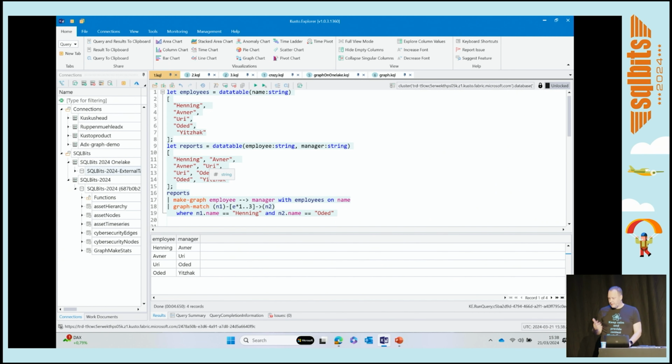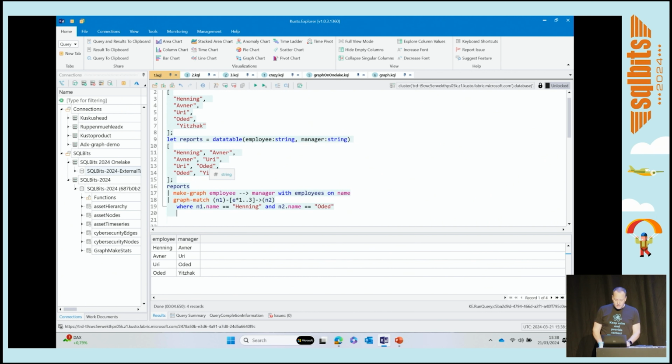Okay, now I actually defined the path. I want to have the path from Henning to Odette. Well, okay, I now get as a result a couple of paths, at least internally.